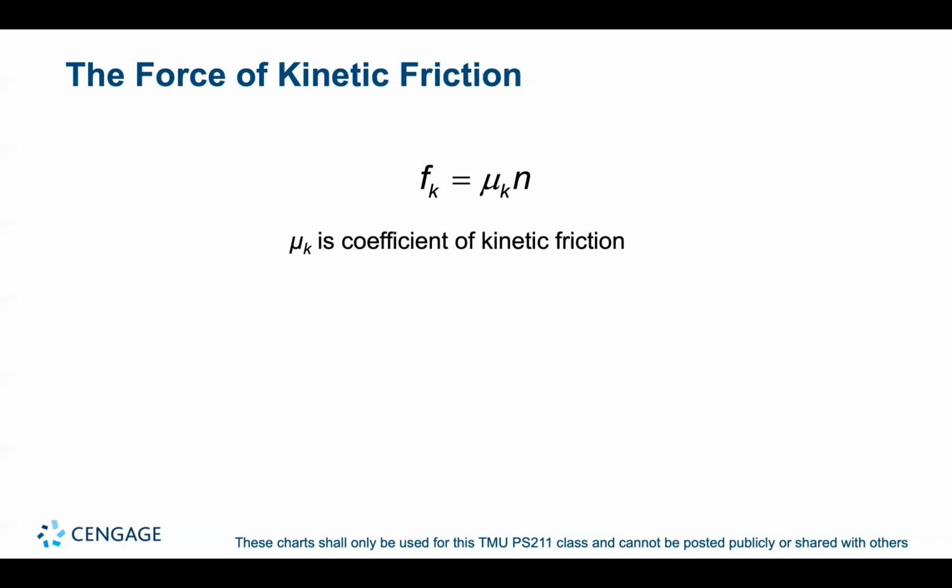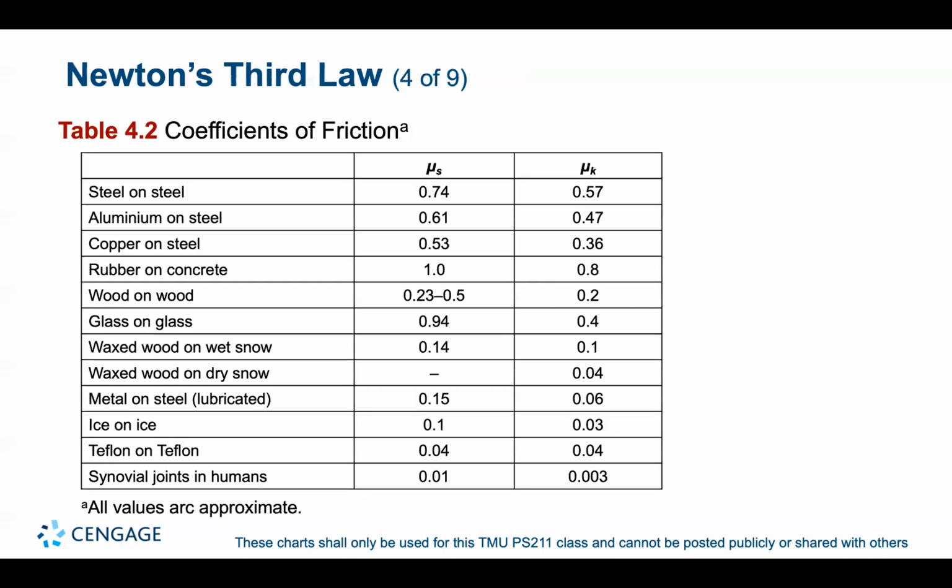In general, we model the interaction between two surfaces as being proportional to the normal force. The magnitude of the kinetic friction force, F sub k, acting on an object moving on a surface is given by the equation here, where n is the normal force acting on the object and mu sub k is called the coefficient of kinetic friction between the object and the surface. The force F sub k acts in the direction opposite to the direction of motion. So calculating the kinetic force is easy. First find the normal force and then multiply it by the coefficient mu sub k. And here is a picture.